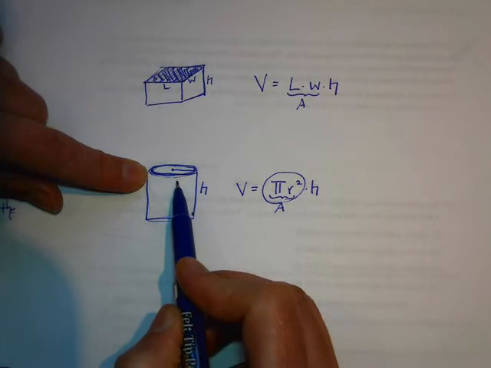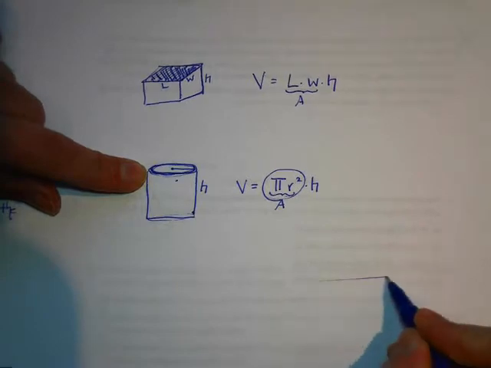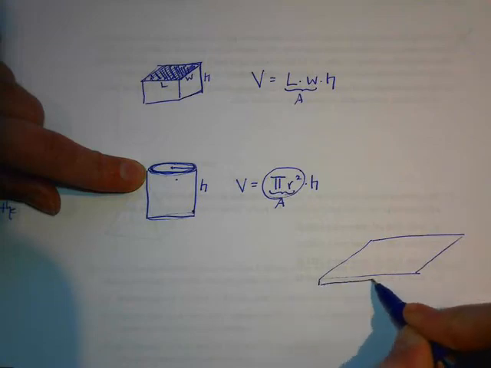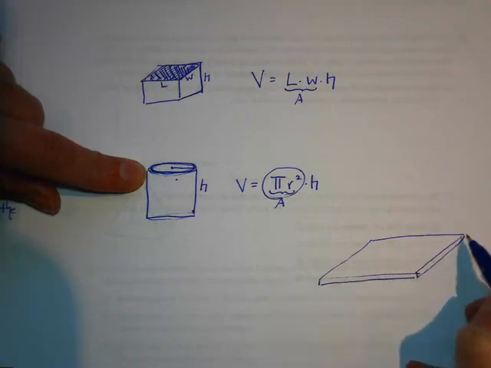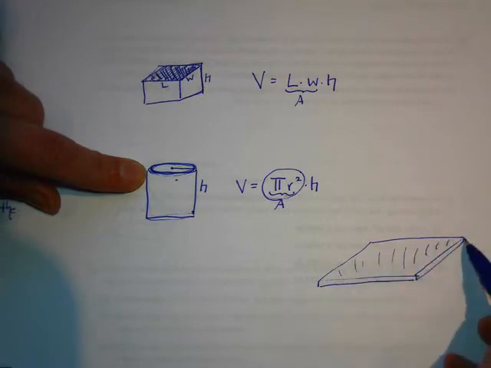So when we look at this problem, they're talking about pouring a concrete slab. And so I'm hoping everyone understands that there's a surface and then a little bit of a thickness, like to a sidewalk. If you think about a sidewalk, most sidewalks are squares or rectangles. So you have this sidewalk, right? And then there's a little thickness to it. So the area of the sidewalk is the length times width, and then the volume would be take that area and times it by the height, or the thickness of the sidewalk.